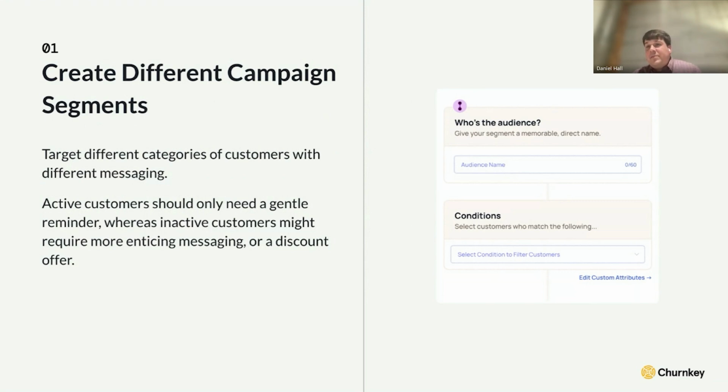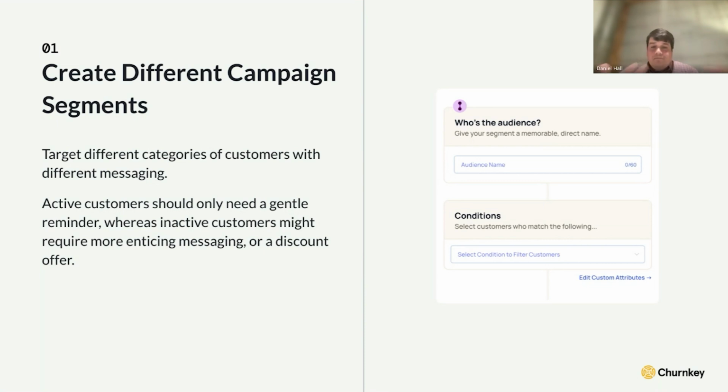For example, if a customer has a failed payment a month into their account, they might need to be treated a little bit differently than a customer who's been with your platform for over a year with active usage. So being able to identify these customers through segmentation and provide them proper calls to action is going to lead to the most effective conversion rate for your payment recovery.